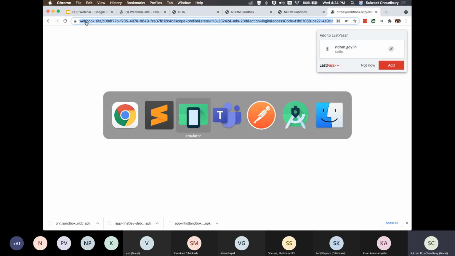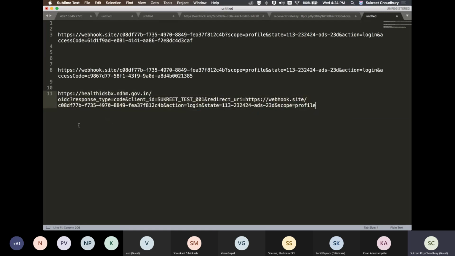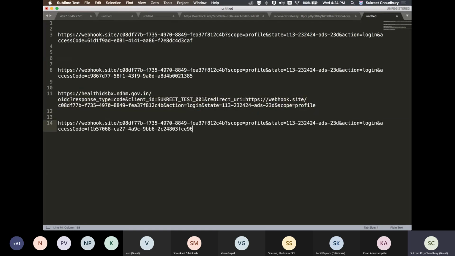Since I had configured my webhook URL as my redirect URL, that's what it called, with the scope profile, the same state as was passed earlier, the same action and an access code. This access code is a temporary access code that can be converted into a user's login token.